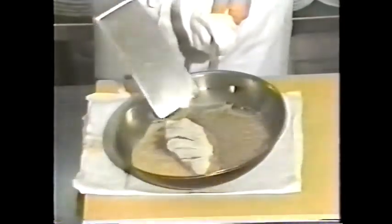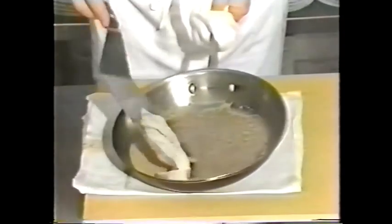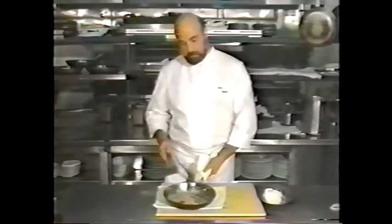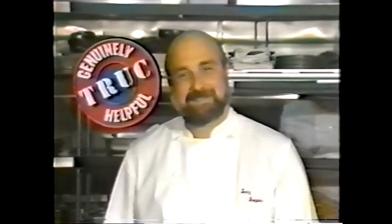And when you need to turn your piece of fish or meat over, tilt your pan so that all the butter runs to one end, and then turn it over into a dry pan and put your butter back. You'll be much safer. So the next time you're frying, remember this trick and don't get burned.